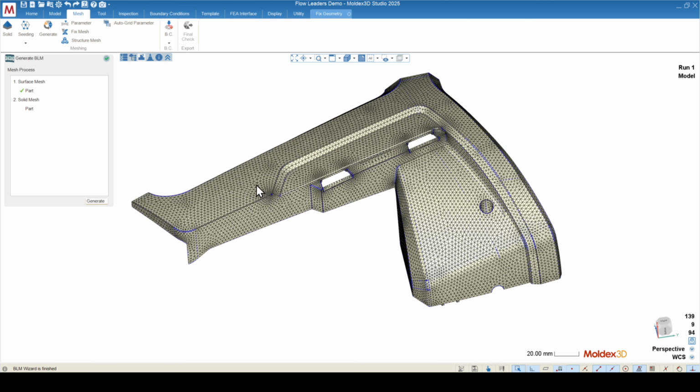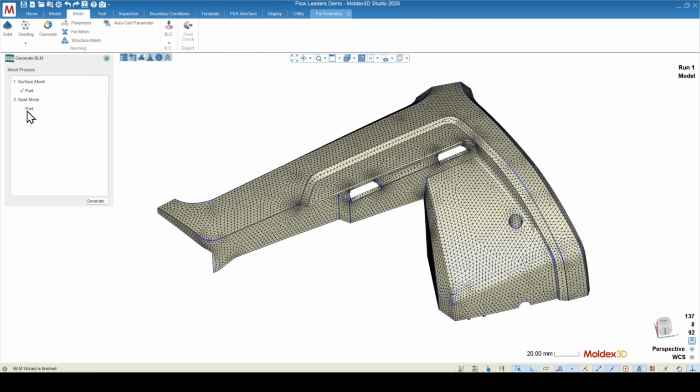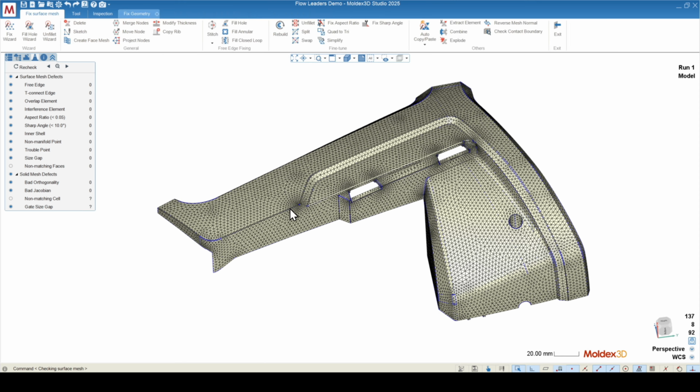All right, and so after the surface mesh is generated, I am going to stop it there. I don't want to generate the solid mesh. We'll need to stop the mesher at the surface mesh. If the solid mesh is already generated, then when you go into the fixed mesh tools, it'll just ask you to remove the solid mesh. So just note that you'll have to do this on the surface mesh level. And so if I go to fixed mesh, this tool is actually going to be called Modify Thickness. So it's under the General section of the Fixed Mesh tab. And then I'll go to Modify Thickness.